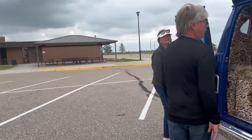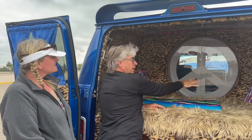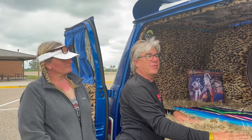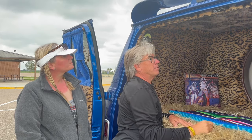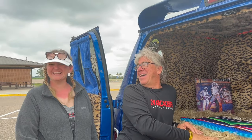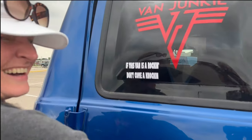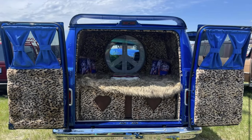Okay, we'll come around to the bedroom here. We've got the Led Zeppelin poster that was real popular when they were in the States with their big Led Zeppelin jet. We got some matching Led Zeppelin pillows to make it look good. Of course, you got to have some kind of fur in here for the 70s. I do have some LEDs that will change colors if I want a different mood set back here. Just relaxing moods. The vinyl I used here is like snake skin, so it's not just a basic look. I wanted a little extra cool look to it.